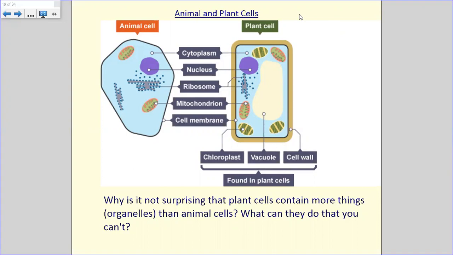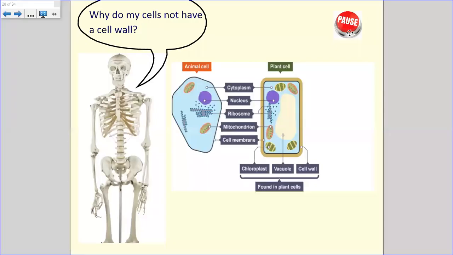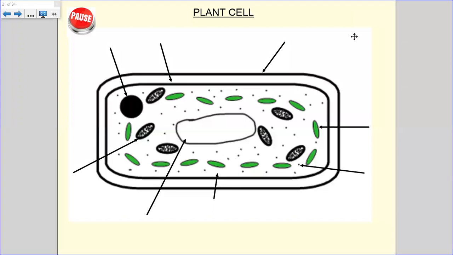Pause the video, though. There's a question at the bottom of the screen. Why is it not surprising that plant cells contain more organelles than animal cells? You know, why are plants better than you? Okay, so another question just to have a think about. Animal cells don't have a cell wall, but plant cells do. So just having a look at the pictures, why do you think potentially plant cells have a cell wall, but animal cells don't need a cell wall?